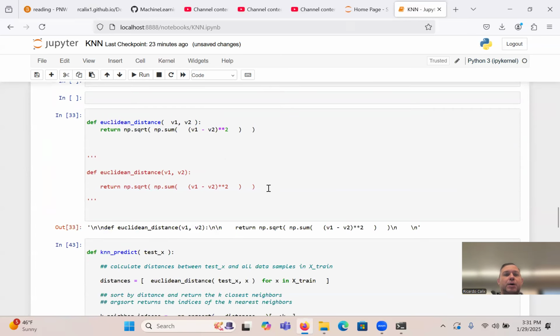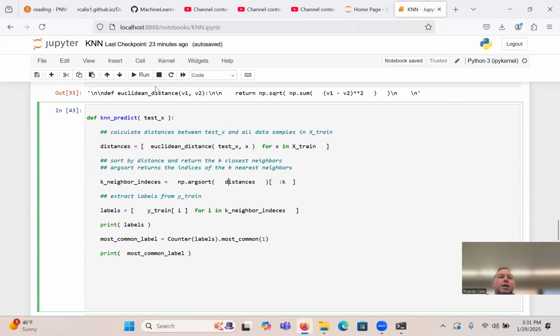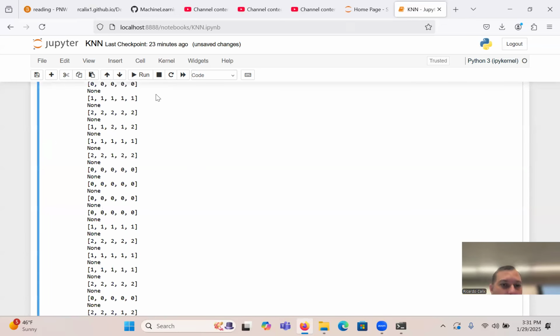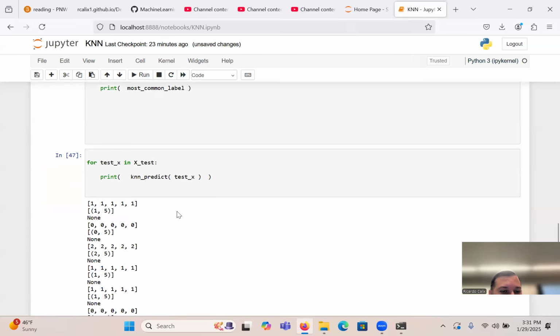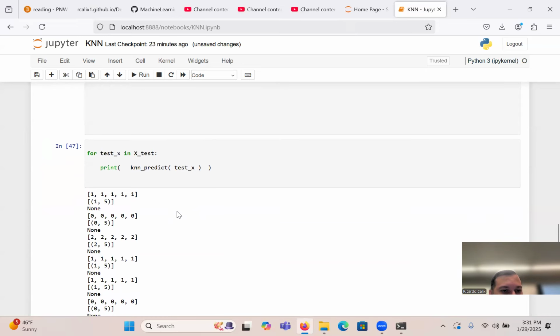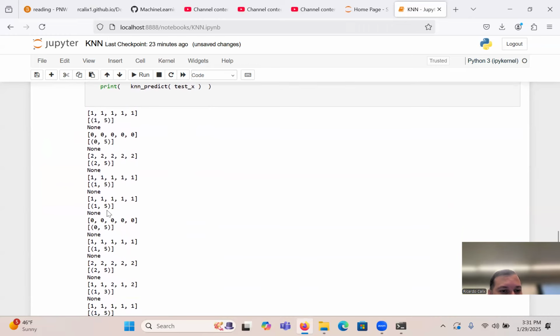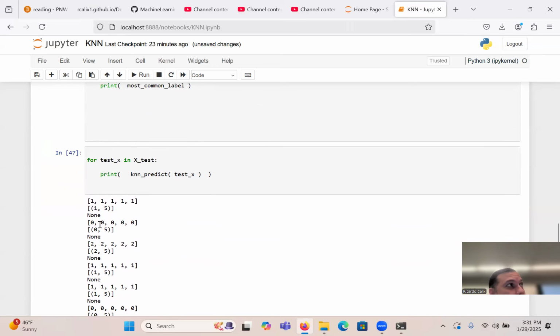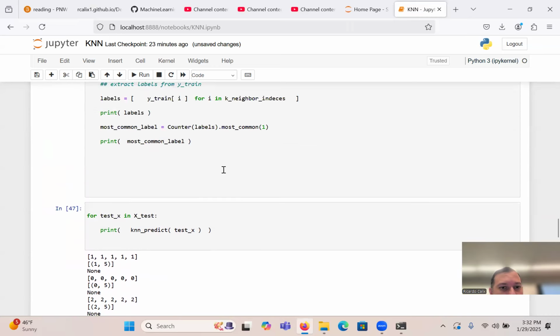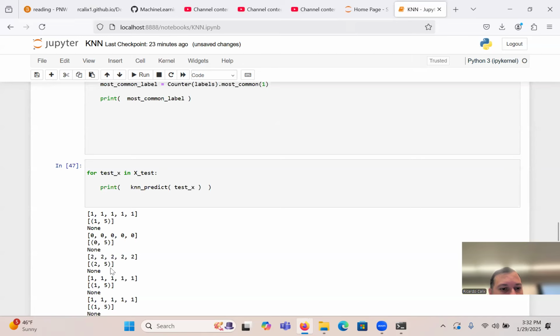And now let's just update KNN predict. And let's run it. So essentially, this is telling us that there were 5, but it's returning the value that we want. So all I need to do here, it's a tuple, right?